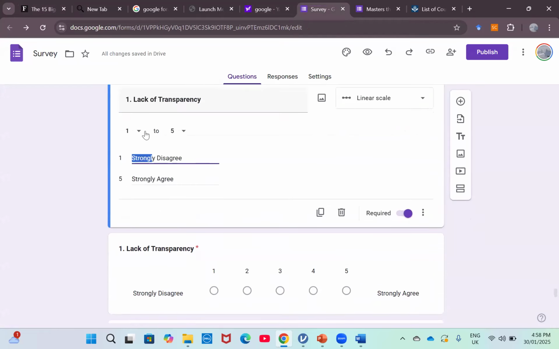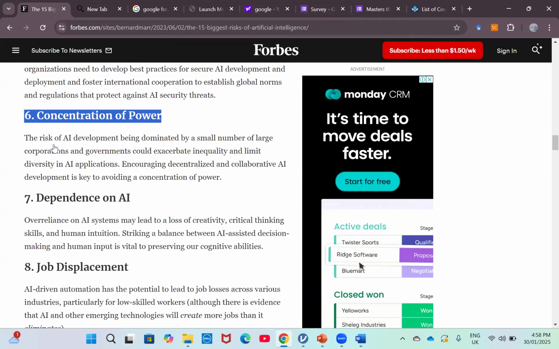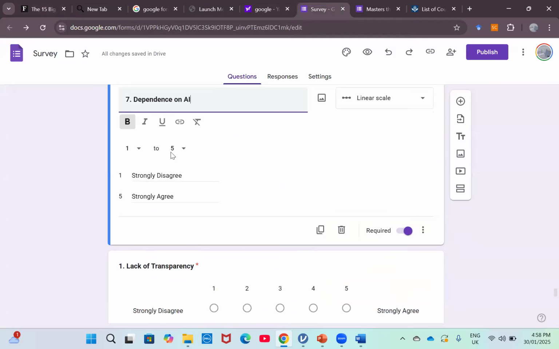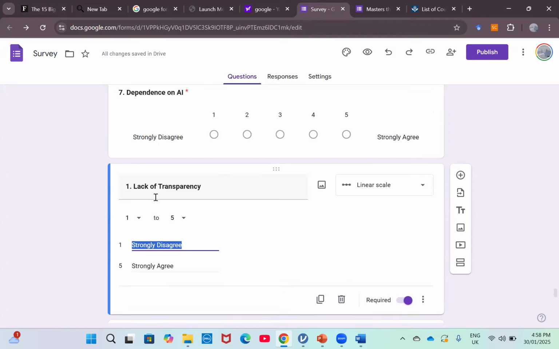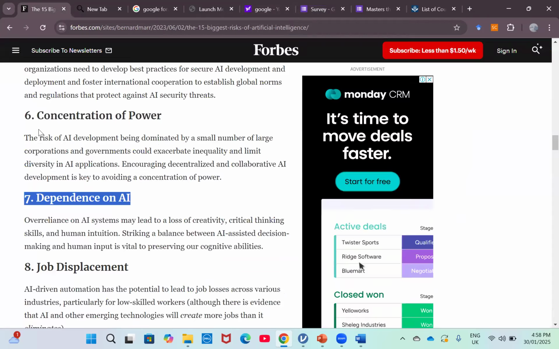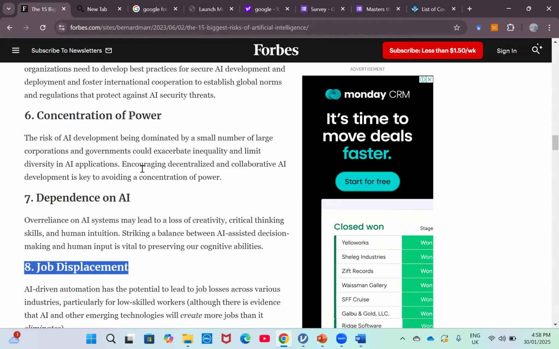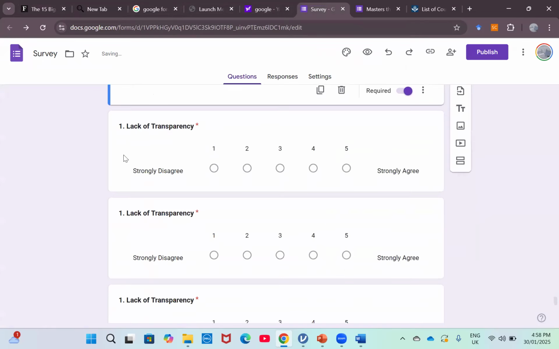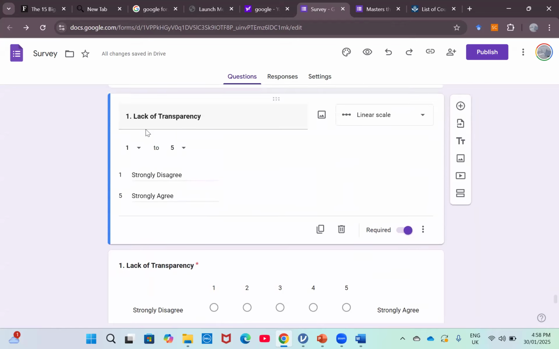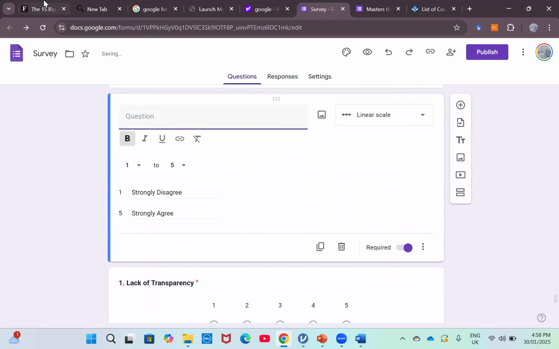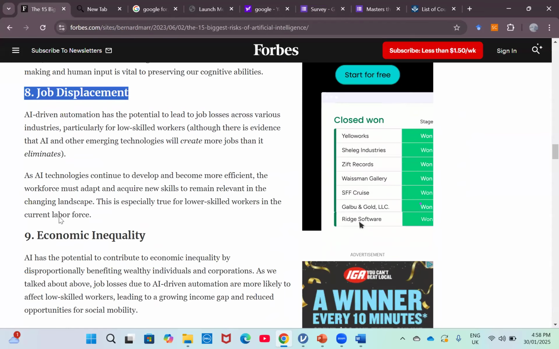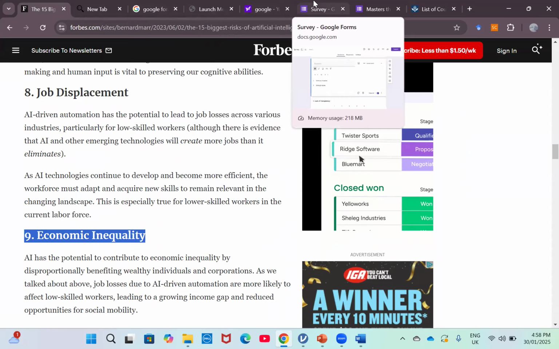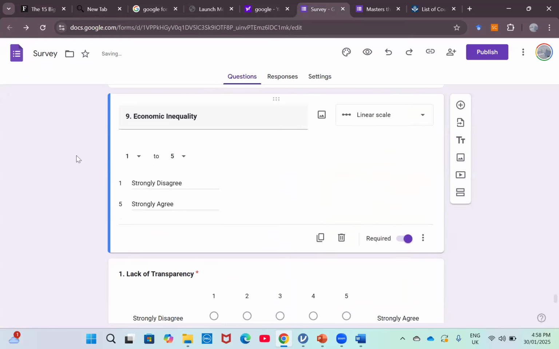Number 7 is dependency on AI. So these are some of the risks. Now we go to number 8. Number 8 is job displacement. Number 9 is economic inequality.